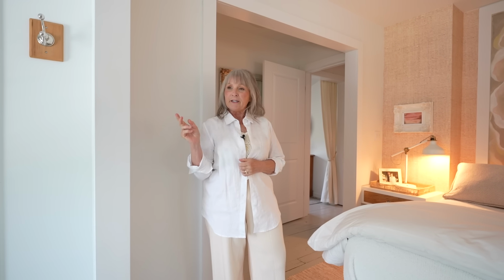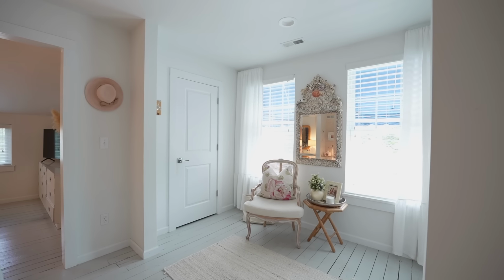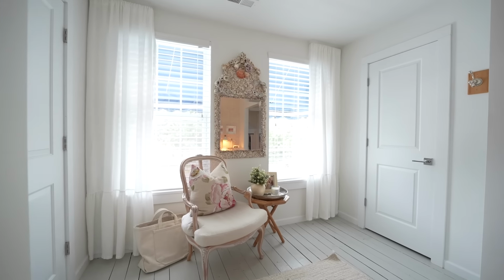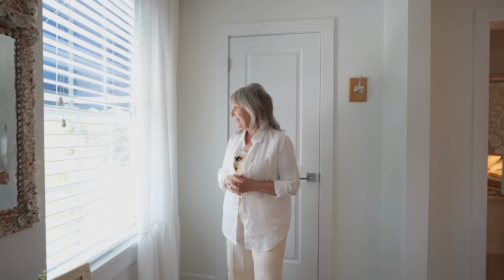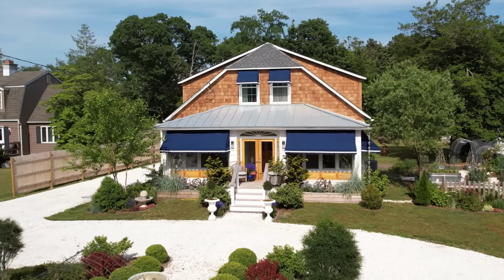So when we got the windows, what I bought were what they call drywall windows, where they're able to come out. So we can take these windows out. And to get our mattress in here, it had to be craned in. And luckily, I come from a rigging family, so I have a crane at my access. Or I don't know what we would have done, because there's no getting a mattress up here. My brother came over with the crane. And of course, on the day he comes with the crane, the wind picked up, and here's our mattress, whew. They're so good with the crane. They have everything under control.